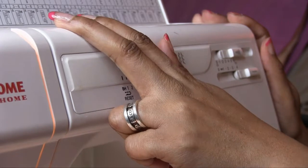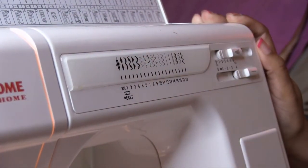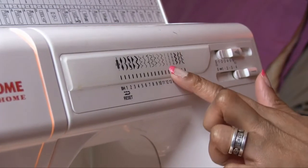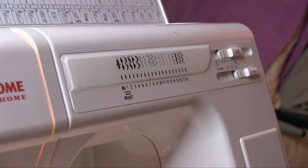So that's how you get your ruffles. They say the tightest tension. My tension goes to 9. I only want 7.5 for my tension. You could play around with yours. I say play around with a scrap piece of fabric first to see how wide or how loose you want your ruffles. And for this, you can go ahead and just use a straight stitch, which is what I'm going to use. So let's get into that.